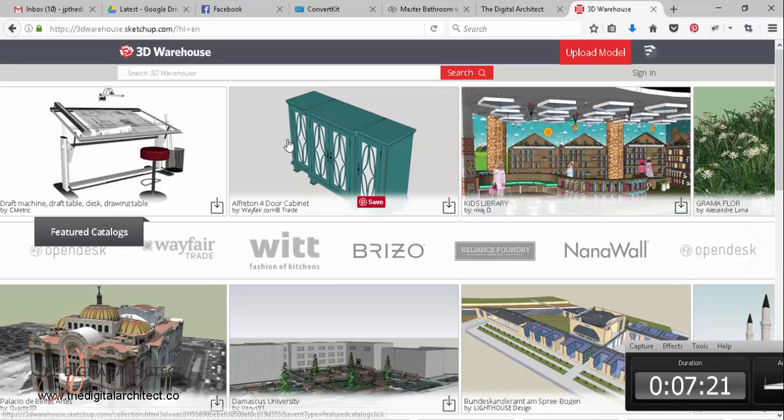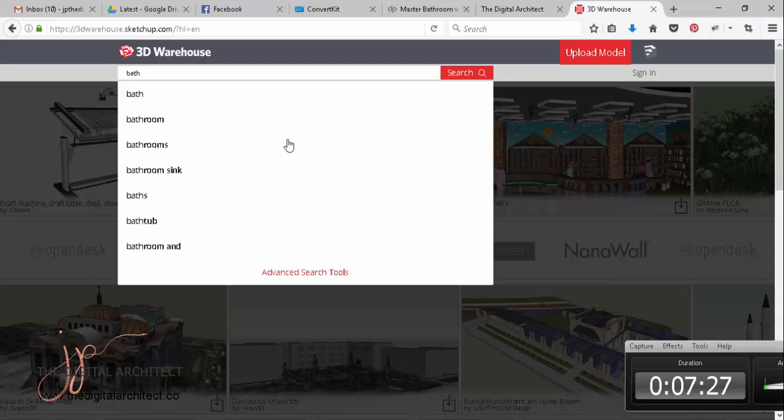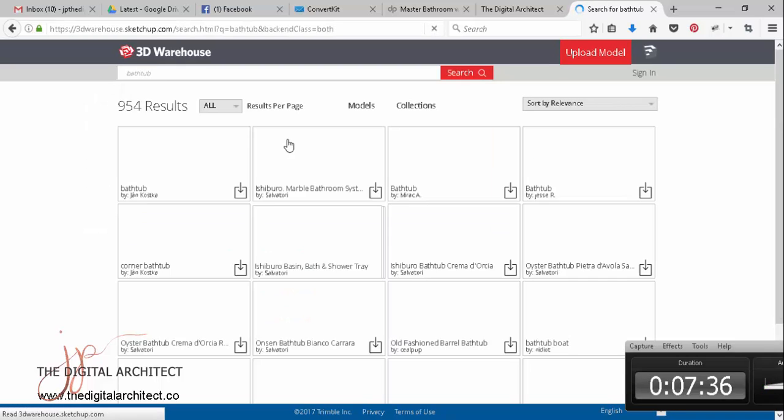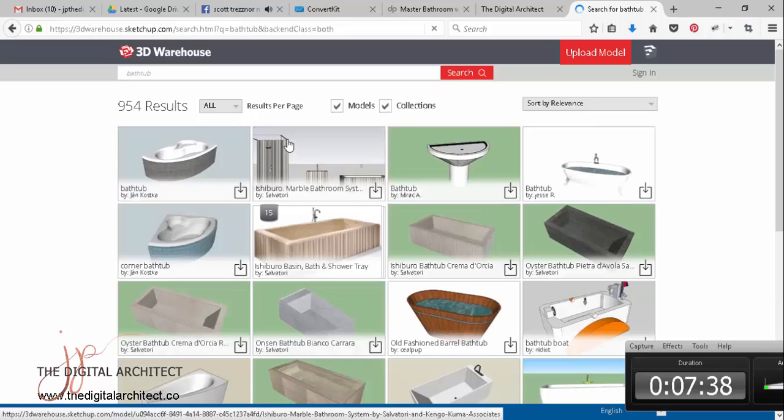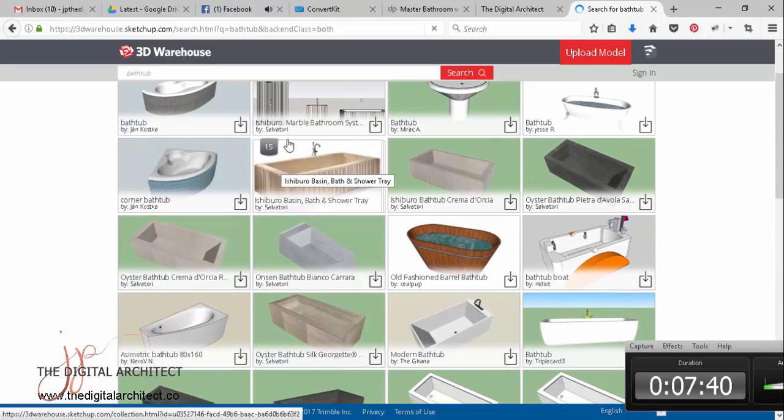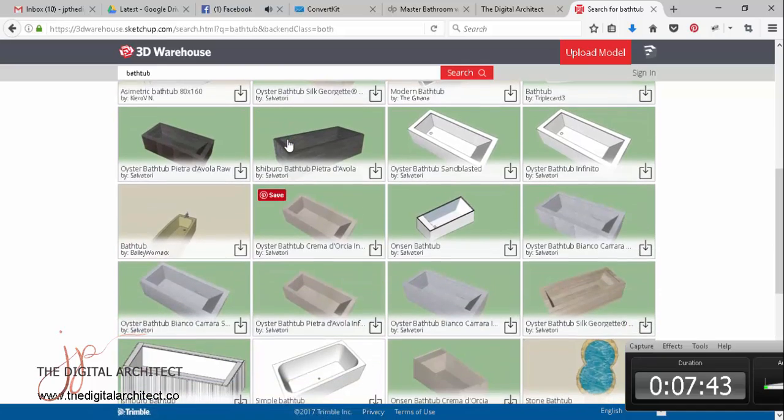So when you get here, we're looking for bathtub, right? So just type in whatever you're looking for. So that's bathtub. Enter. So there's a lot. There are models that are nicely done.